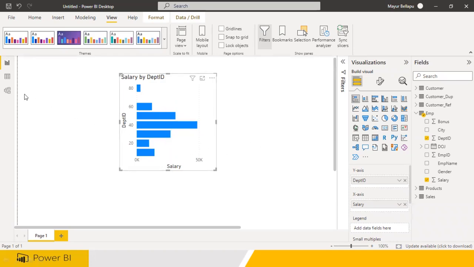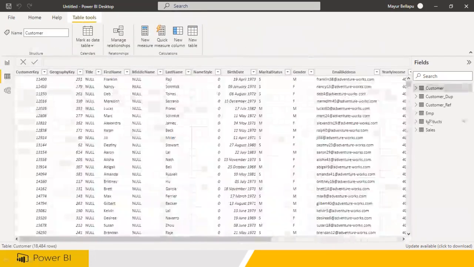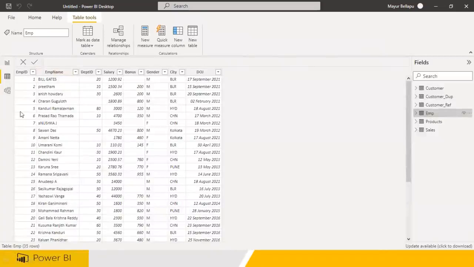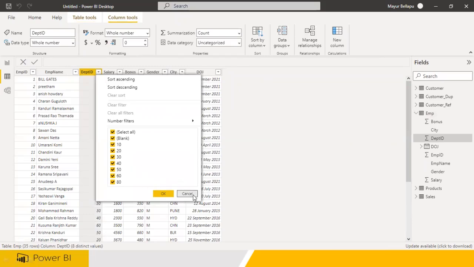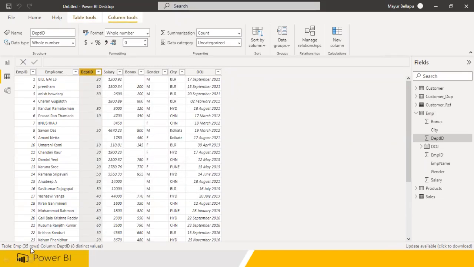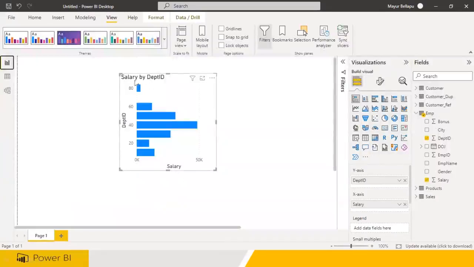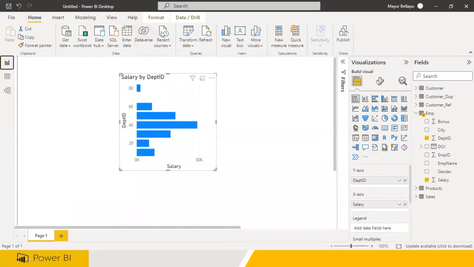But the question is, why should I get all the raw data? I'm getting thousands of rows, then for department number 10, 20, 30, I'm grouping and showing the data. So why should I get millions of rows? Now I have only 35 rows, so it works. But tomorrow, if I have 3 million or 4 million rows, all the data will become like this, right? So I don't want to load all the data sometimes to Power BI.